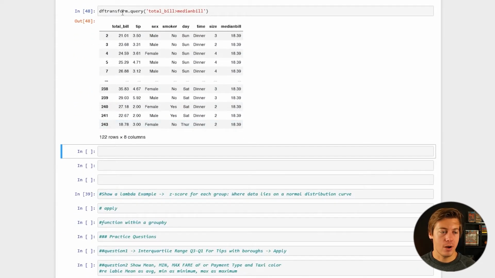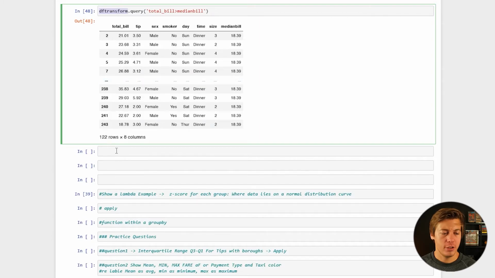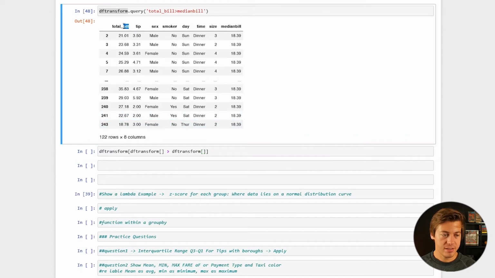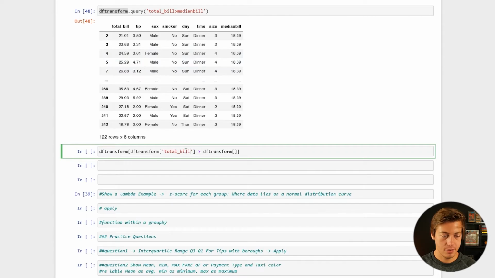And another way of writing this, if you're not too familiar with .query, is we can just do a DT transform like this, and then inside over here, we're going to have to call the two different columns. So we're going to say this, and we're going to say total bill. I can actually copy that and paste this over here.